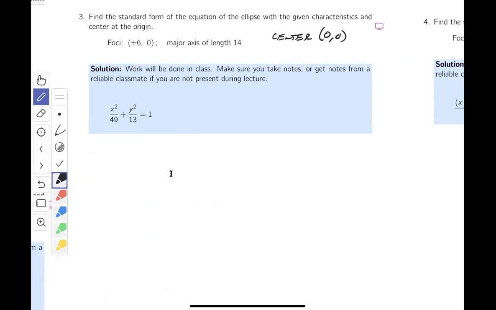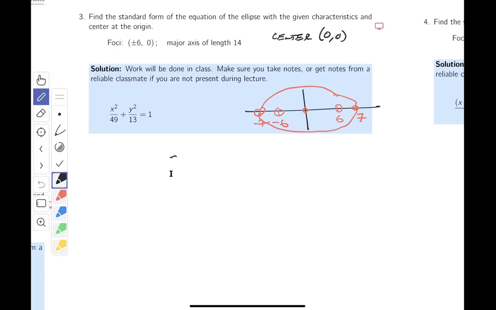Again, what I'm going to do is try to draw a picture of what I think I'm seeing. I'm seeing a center here. And I'm seeing the foci at plus or minus 6. And the major axis length 14. The major axis goes through those foci. And if it's 14 units long, it means the vertex here is at 7. And this vertex is minus 7. So put this over here. Again, I'm not saying I'm doing a great job, but it doesn't have to be a great job. It has to be enough for me to visualize what I'm talking about over here. So I'm going to start to write it down.